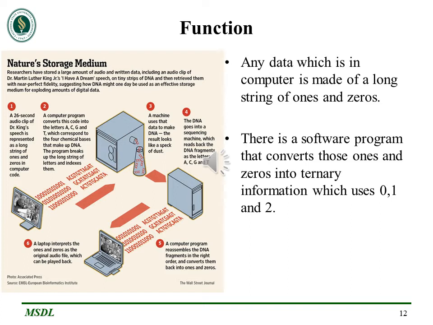First there are zeros and ones produced by the computer, then it is converted into ternary, and they also convert it to ACGT terms. I will describe it in detail in the next slide. Then they store it in the DNA, then it goes to the converter which converts the ACGT format to binary, and it goes back to the computer.